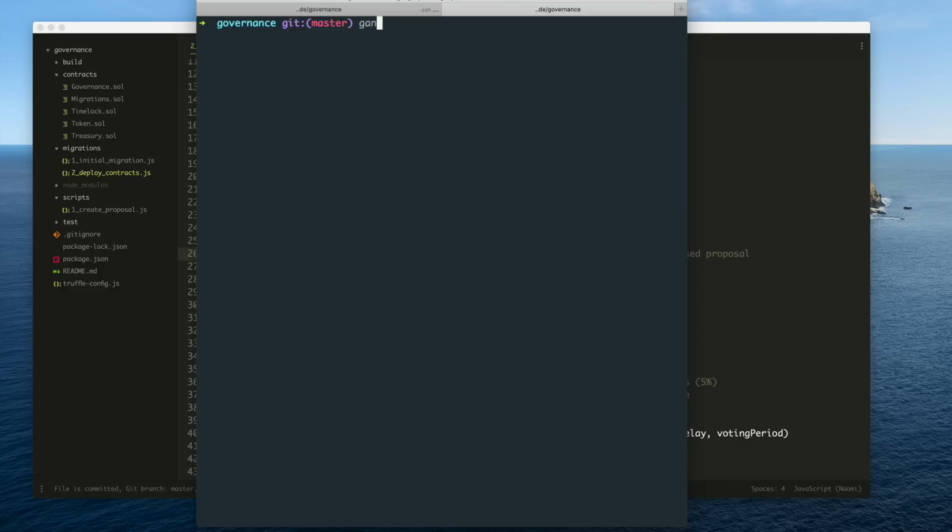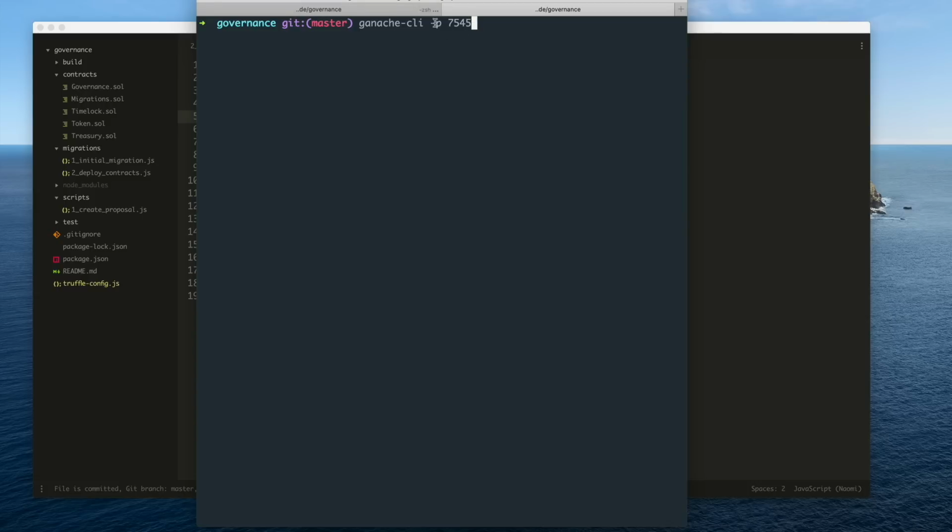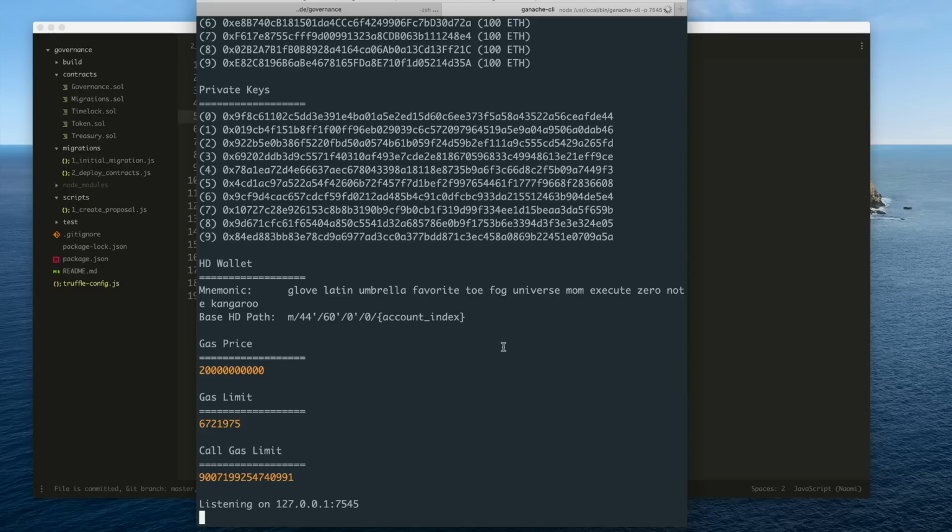So we're going to do ganache-cli -p, which tells it what port to run on, 7545, because inside of our truffle-config file, we connect our project to 7545. So this lets you start Ganache CLI on the correct port to connect to our truffle project without any code changes. By default, Ganache CLI starts on port 8545, so we want to start on port 7545. We're going to start the blockchain this way.